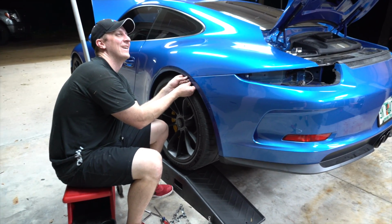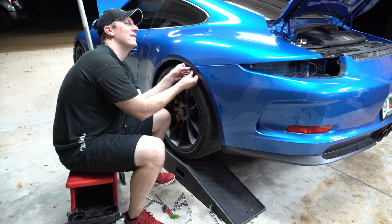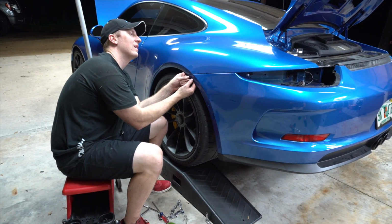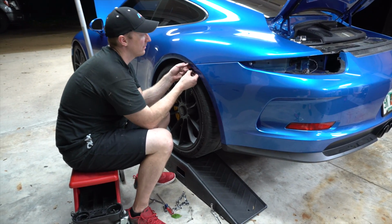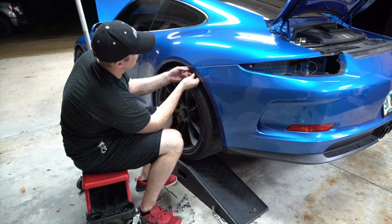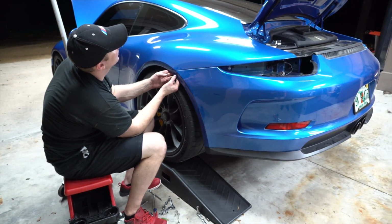I'll be honest, I've never really been a huge 240 guy or 350 or 370Z guy, but the stuff that they do to these cars, they do V8 swaps for the pro drift circuit. They know their stuff, and they do in-house engineering and that sort of thing, so they got their act together. They've been doing it for a while, so they know their way around these cars.